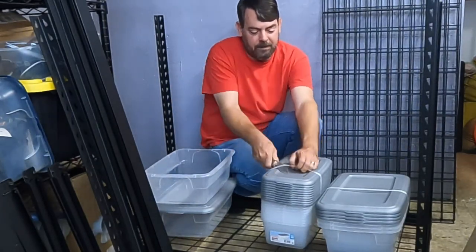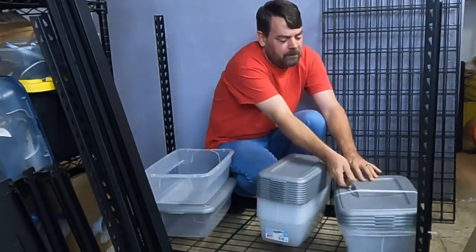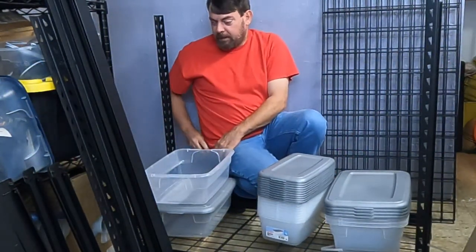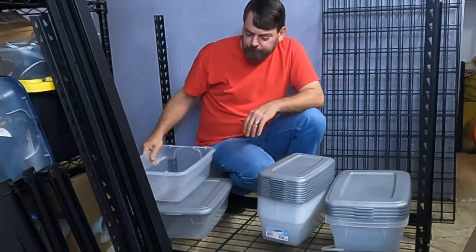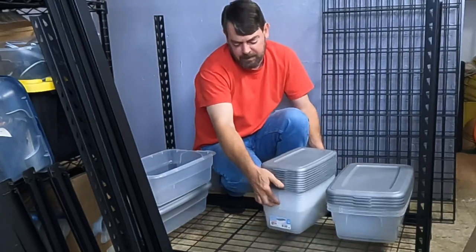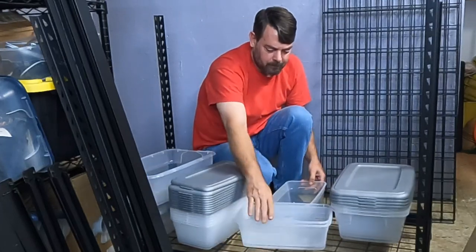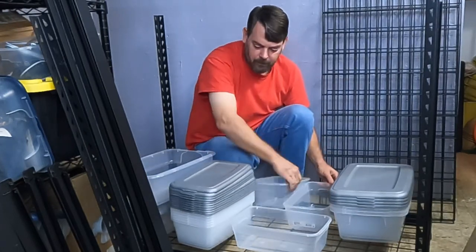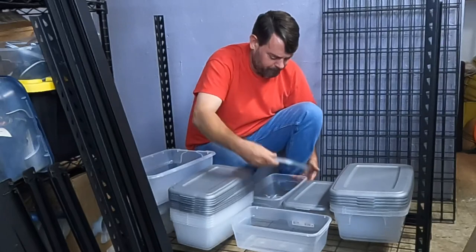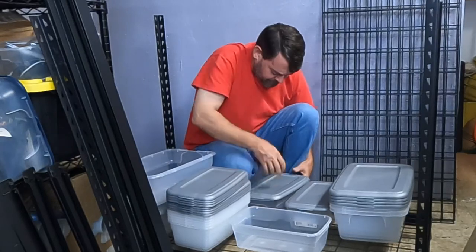Plastic boxes. I really need to sharpen that knife. And, you know, I don't know how it's going to be used quite yet. So, really, I'm just going to stack some boxes up here. The bottom shelf is going to be for the bigger, heavier stuff. So, I want to make it the right size for everything. So, what I'll do is stack up a few of these.